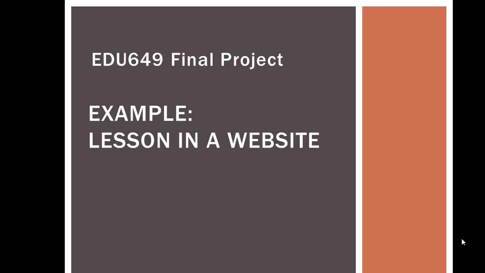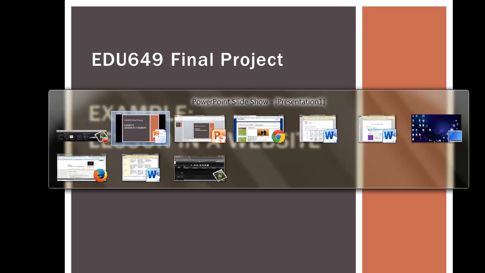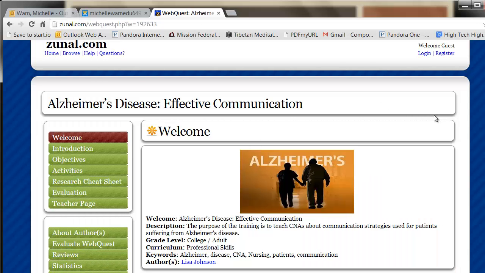I want to walk you through an example of a lesson that was developed in a website by a previous student. This is for the EDU649 final project. This site was developed by Lisa Johnson, and the site is called Alzheimer's Disease Effective Communication. She used the tool called Zunal.com. It's a very friendly tool.